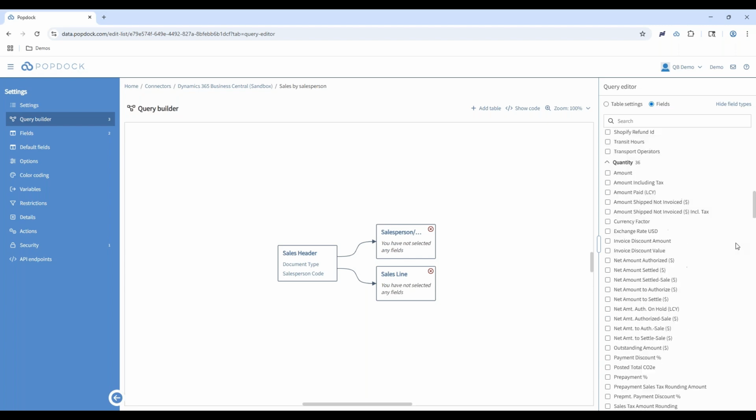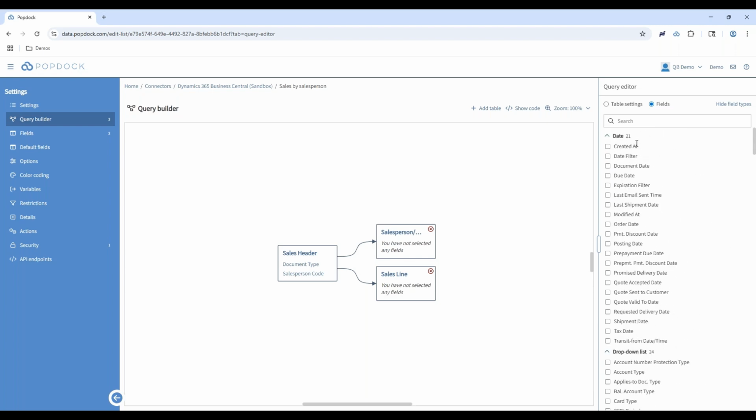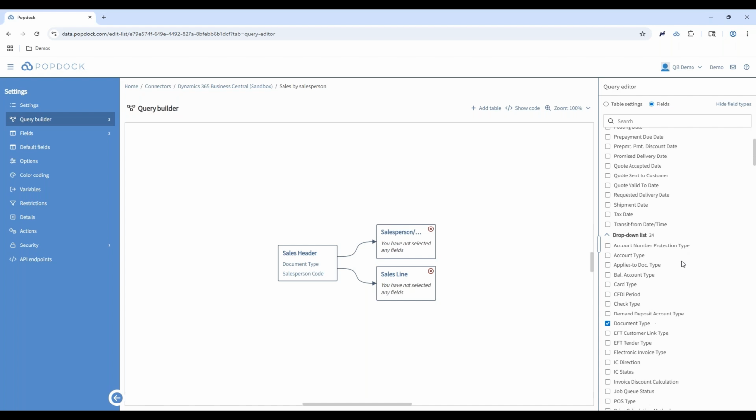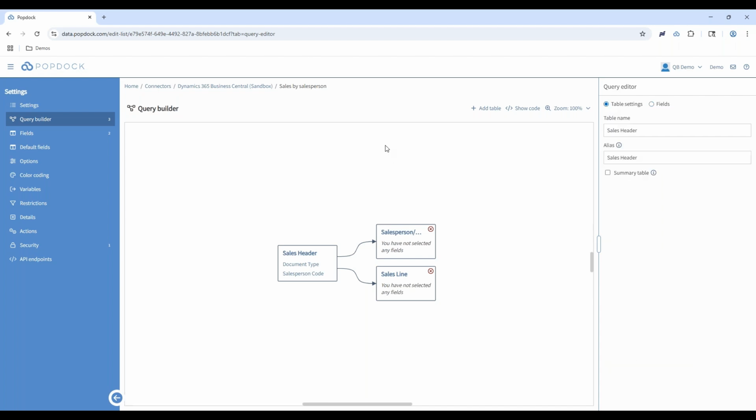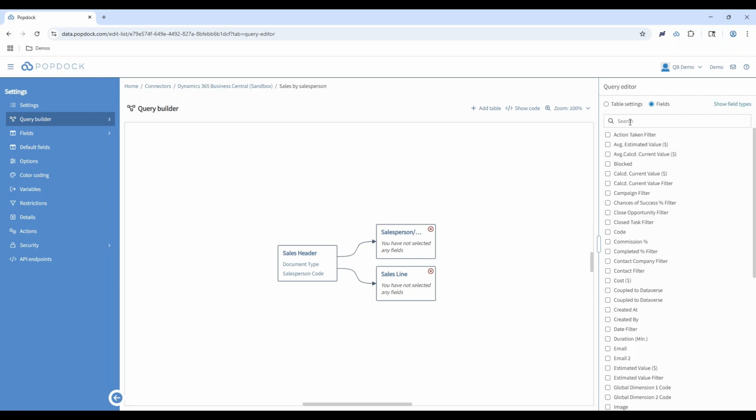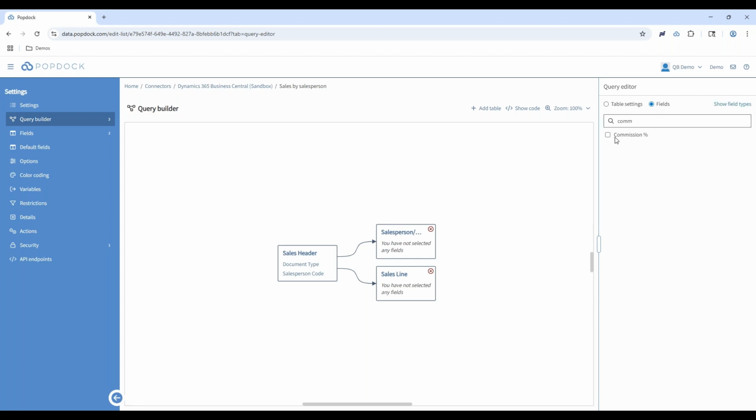So this is helpful too, which essentially groups together all of the fields by the field type that field is. So if you know you're looking for a date field, or you might be looking for a specific string, but you're not sure what the name of that field is called, this is a way of being able to group together the different fields from this table based on its field type. So wanted to show that as an option as well. So I'm going to jump now over to my salesperson table and grab some fields here, and I will use the search in this case.